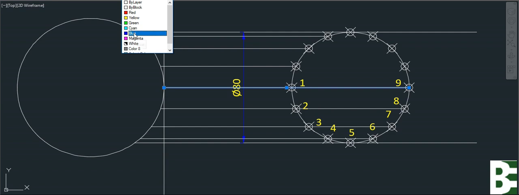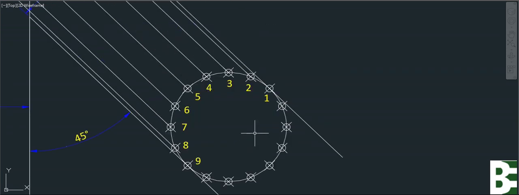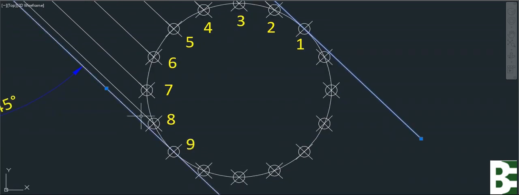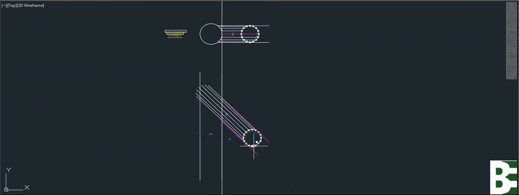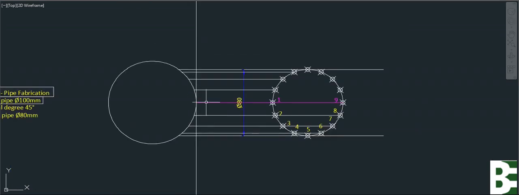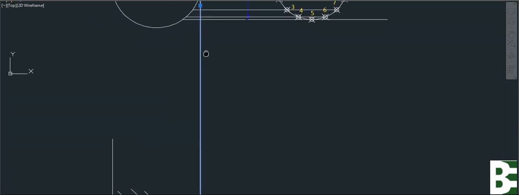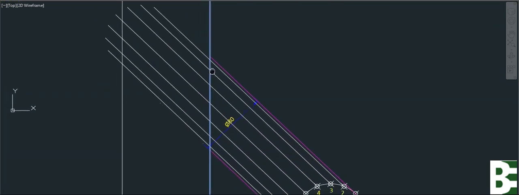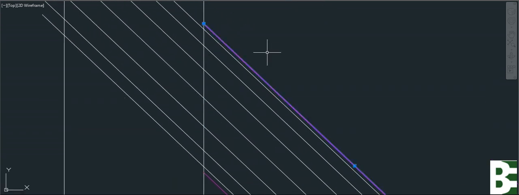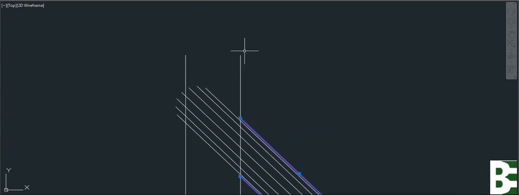I will change the color one by one. For example, here this number 9 and number 1, I have the same color, so I mark them 1 and 9, and this perpendicular is a large line. We need to see where it's touching with the same color, so I will cut all these lines.